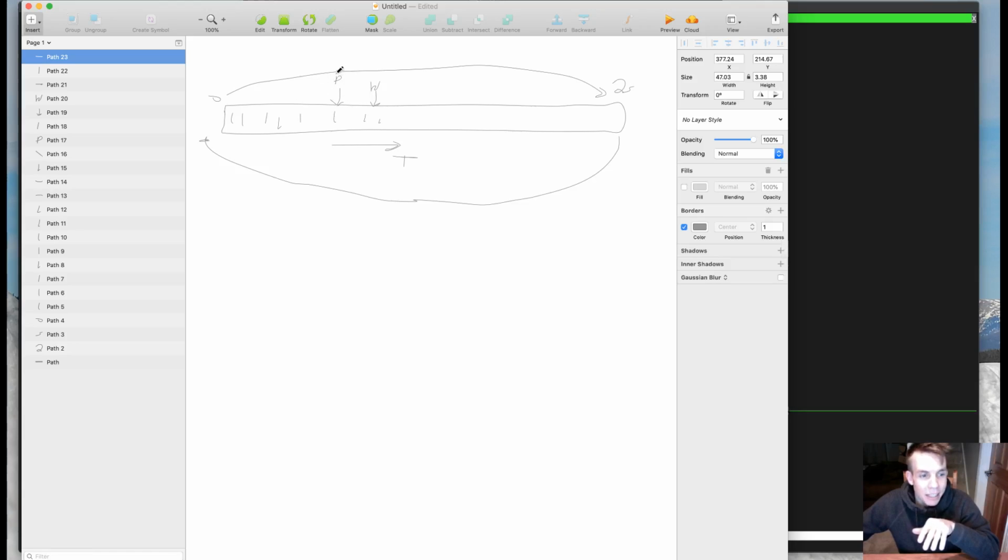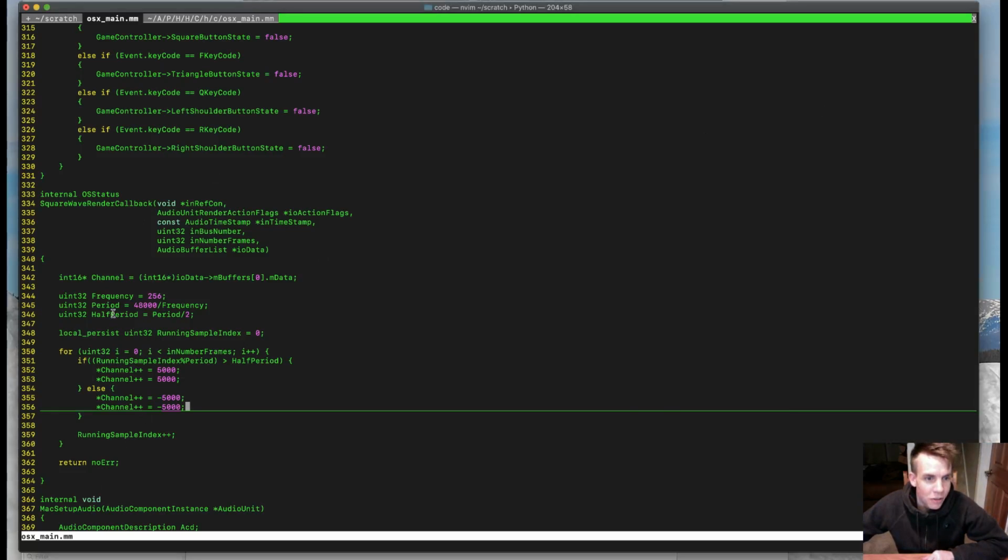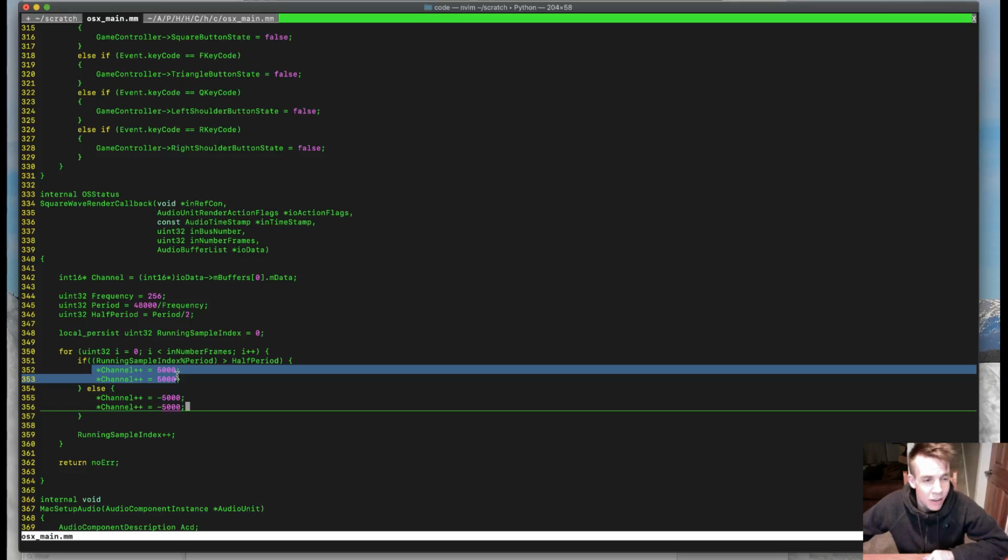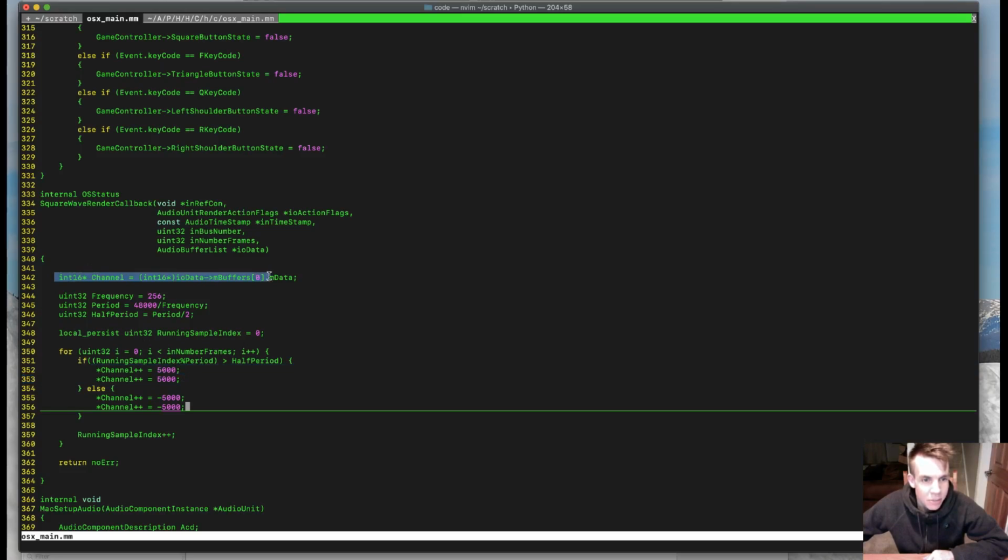And again, I don't know exactly how close, in terms of frames, this play cursor really is, because all that we know is that this thing gets called. And you see in this function here, our render callback, we're getting the audio channel that we're writing the sound to, but we don't really know when that plays. So we can't assume that when we put values into this channel, or into this buffer here, it's getting played immediately.